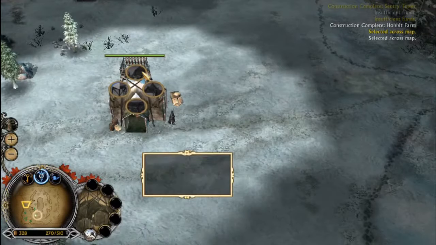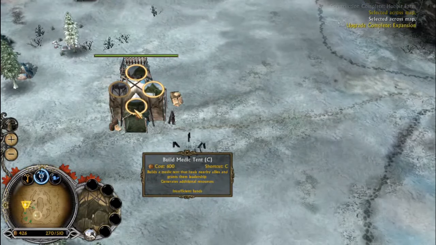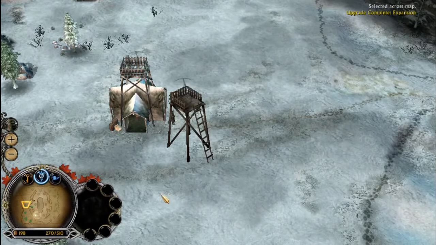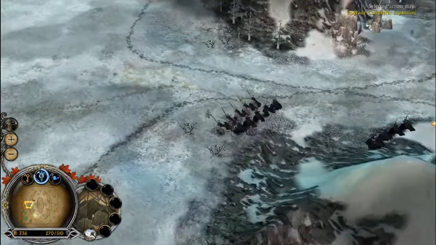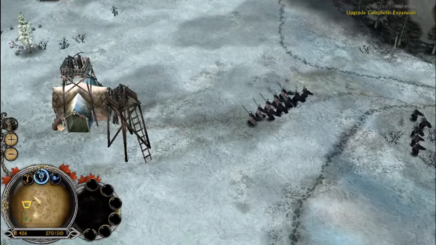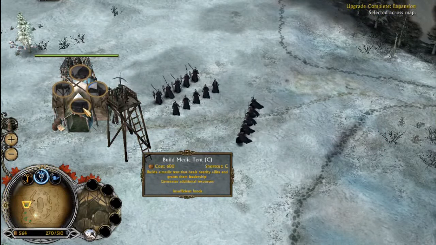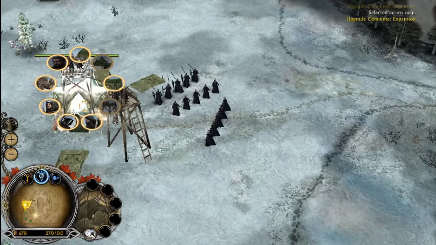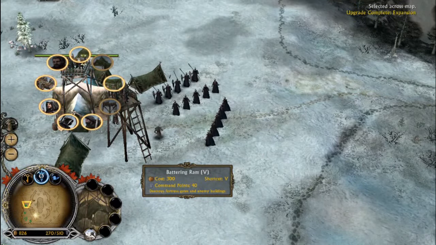Like the wind. What else can I buy? Command points. Oh, they all generate resources. Medic 10, storage 10. Keep your wits sharp. Is that heal? Heals nearby allies. Let's go for that next then. Swordsmen, rangers, spearmen. Okay, so it's the same sort of thing basically.